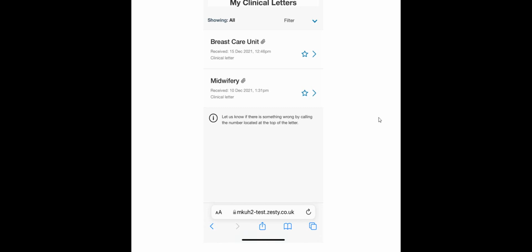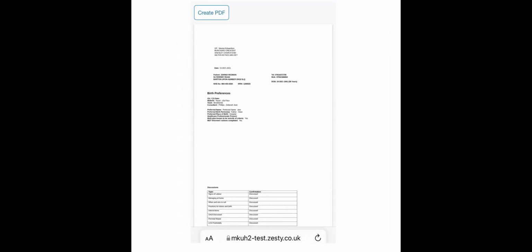On signing the note, if the mother-to-be is using the eCARE patient portal, she will get a message indicating that she has a new letter from Milton Keynes Hospital. And when she clicks on the link and authenticates, she'll see it's a midwifery letter. And as she clicks through, she will see her copy of the birth preferences document. She can then save that as a PDF, print it off, or use it as she sees fit.